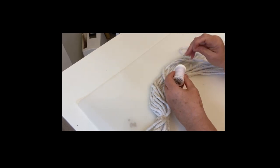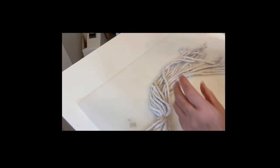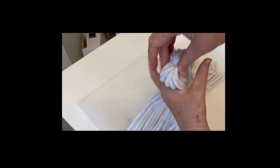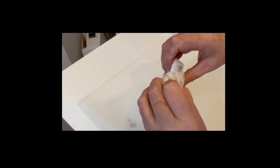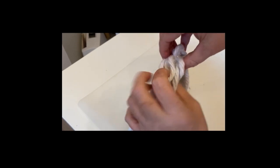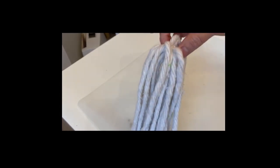So that's it for our little tail. The top part is what I will glue and nail to the horse. And now we got the rest of the extra thread.